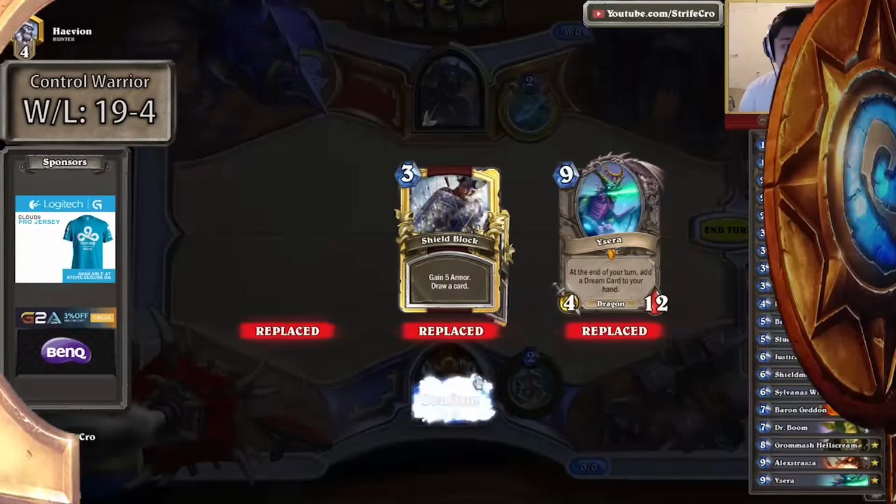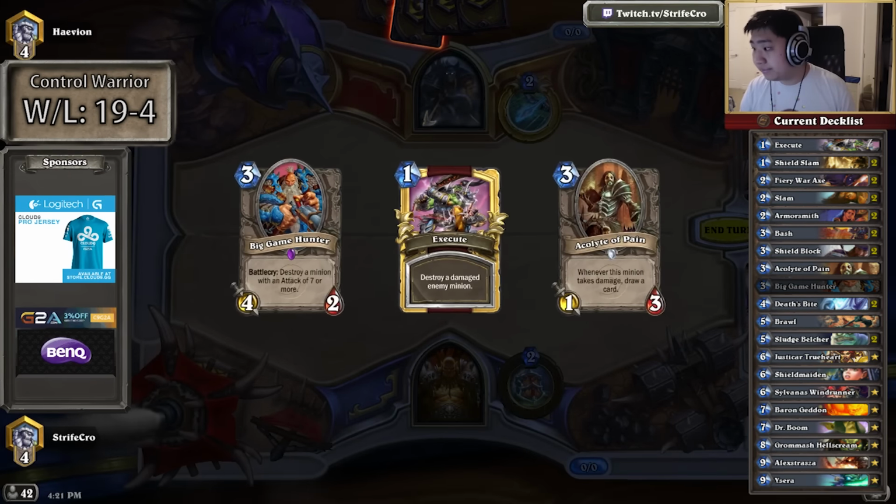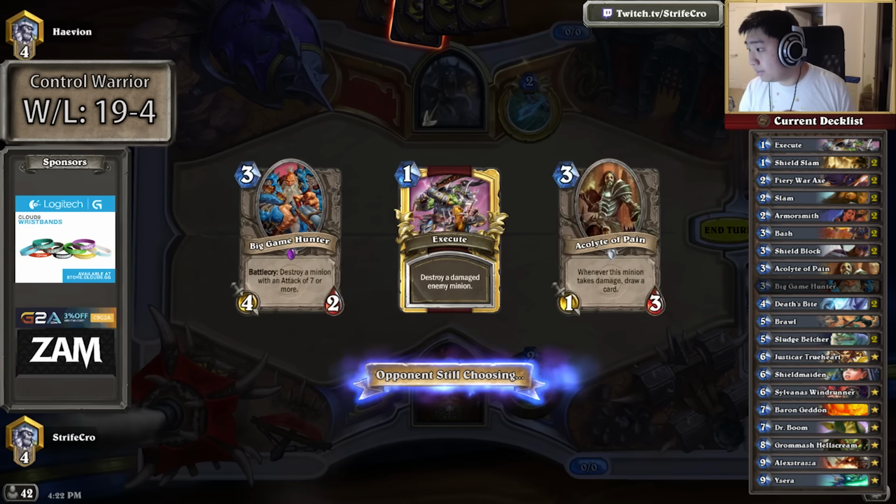I'm not gonna keep Shield Block against Hunter, especially without Armorsmith or Fiery War Axe or Slam. First I need to deal with his minions.